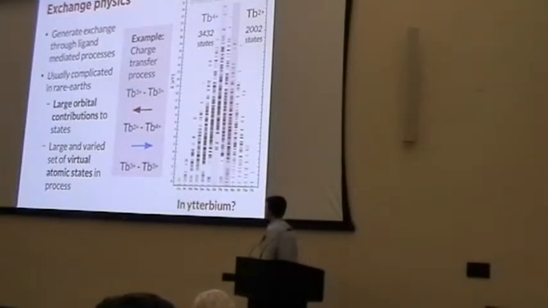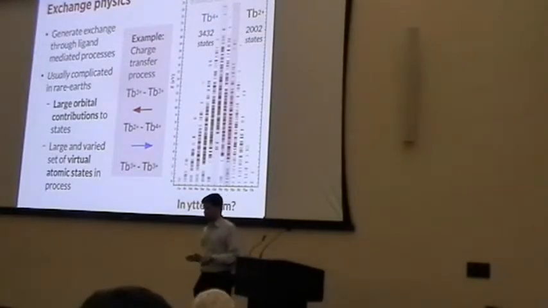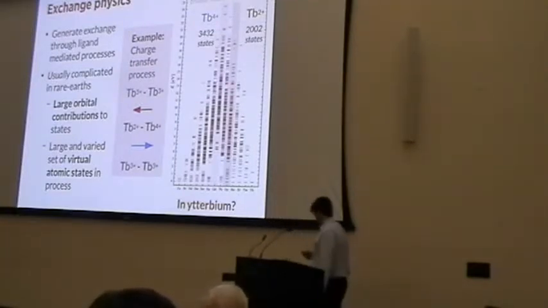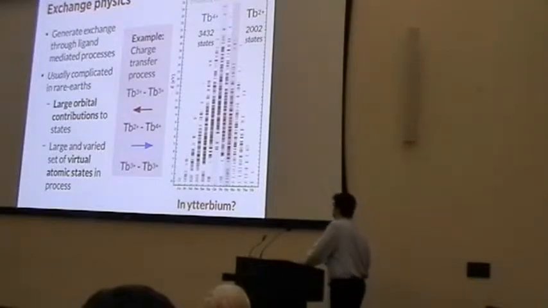What is exchange? Exchange inheritance is a little more complicated than in transition metals because of the large number of states that are present in the single ion physics. So this is sort of the worst case I've shown you here, using the free ion spectra of trivalent rare earths. Each one of these is manageable.